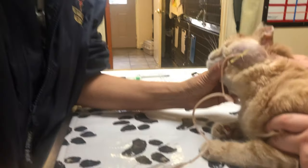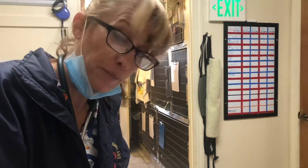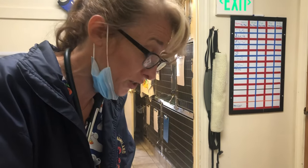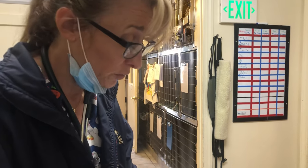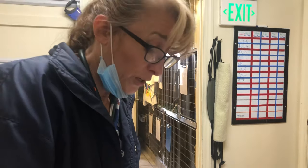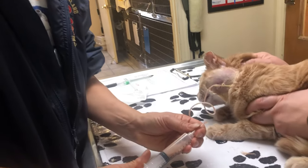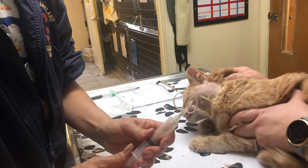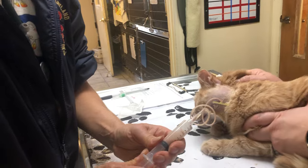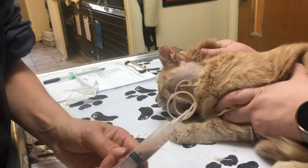If you have a cat with an abscess, you go to the vet right away. You start on antibiotics right away. You refrain from poking because every time you poke there's a cost for that. And if you feel like you're dealing with it for longer than a week, you really need to do a surgical drain. If you have any questions about this or anything else, you can find me here at Jarrett's Full Vet or anytime at podly.com. Take care — take good care of your kitties. If you do have a cat who's getting repeated abscesses, make sure they are current on rabies and try to figure out who they're fighting.